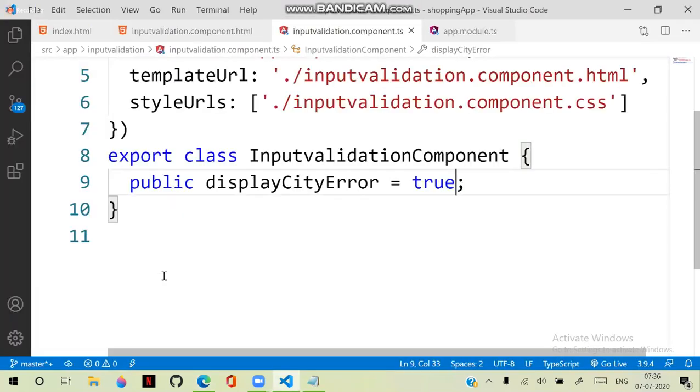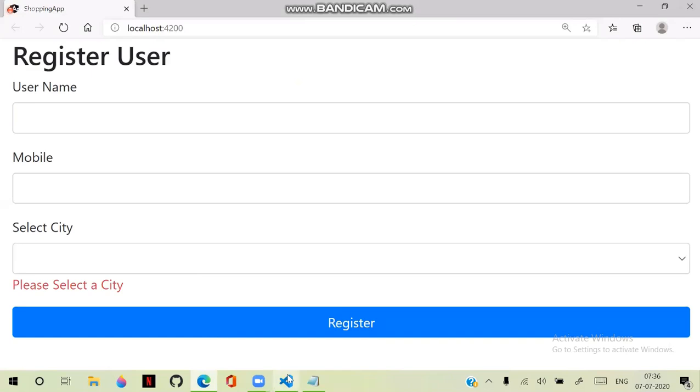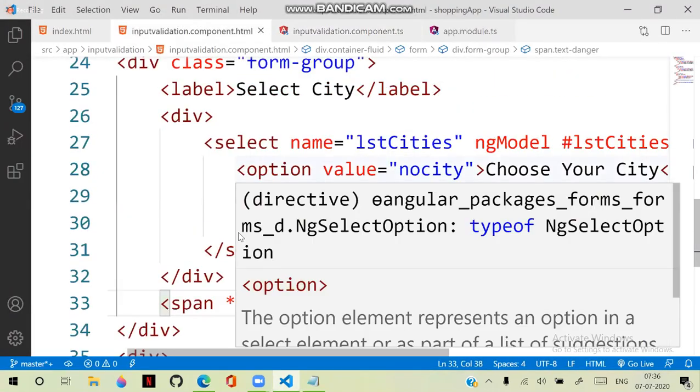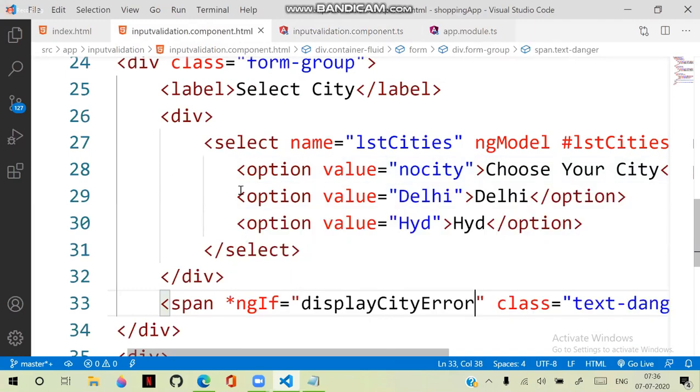Now when the user selects a city, I need to verify and display the validation. That means when the user is selecting the city, we have to write an event on change. We already learned about the change event.